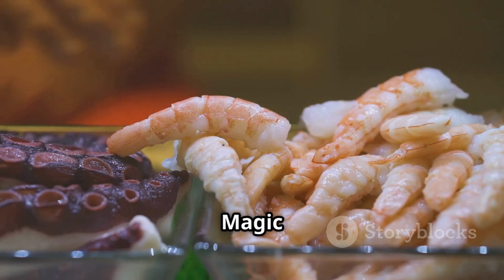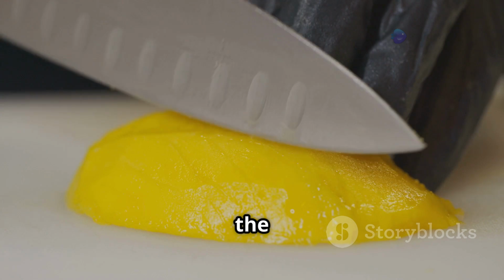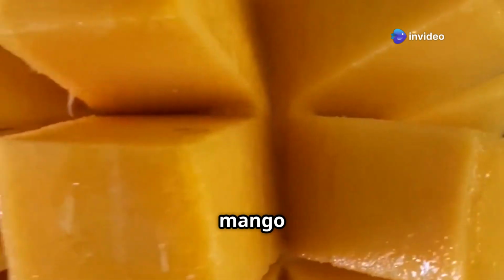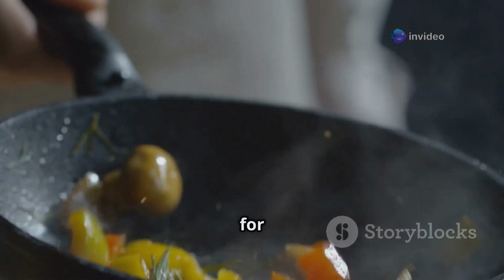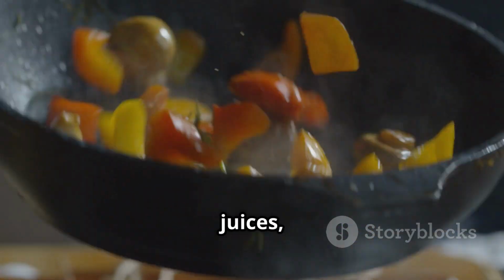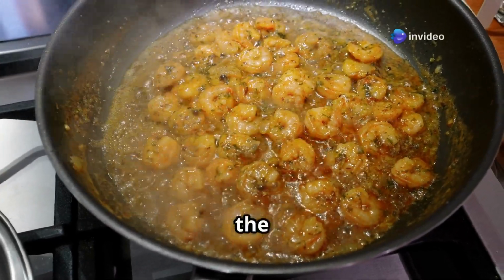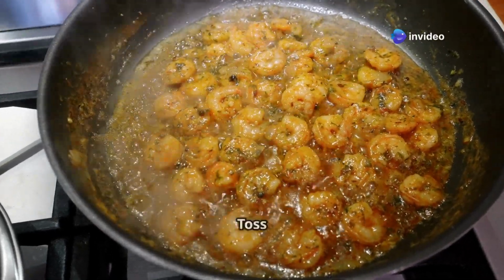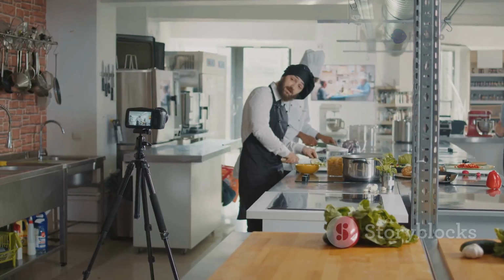Section 7. Mango Magic, incorporating the tropical delight. Now let's add the star of the show, the mango. Add the diced mango and the reserved mango seed to the pan with the remaining marinade. Cook the mango for a few minutes, stirring occasionally until it softens slightly and releases its juices, creating a luscious sauce. Discard the mango seed and add the cooked shrimp back into the pan. Toss everything together to coat the shrimp in the delicious mango sauce.